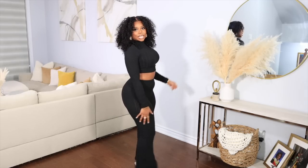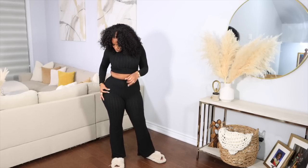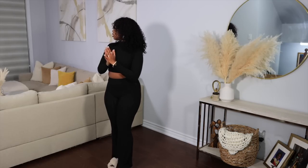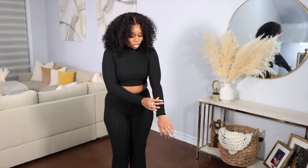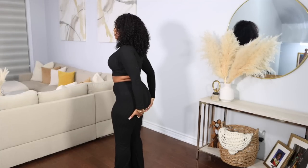It's getting snug and sexy, which I also like. I don't know how I'd dress it. If I'm in the house wearing it, obviously, like this, but I feel like I would wear this out. I definitely would, but it is very, very cute. Love it. The quality on it is really nice. It's soft material. It's not irritating my skin at all. That is one of the things that I look for most when buying clothing now, is to make sure that it's nothing irritating. Especially since my skin is super sensitive, with me doing treatments and all of that, and wearing ointments and stuff, I gotta make sure that the skin is comfortable. But this feels really good.